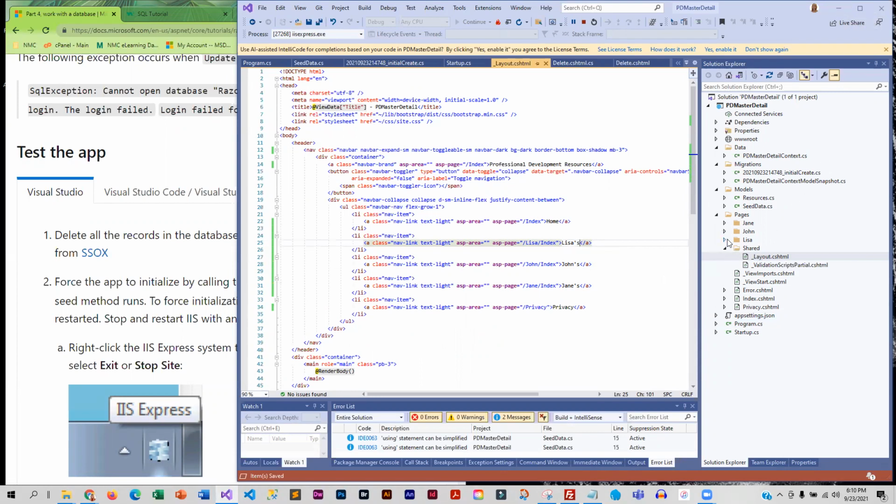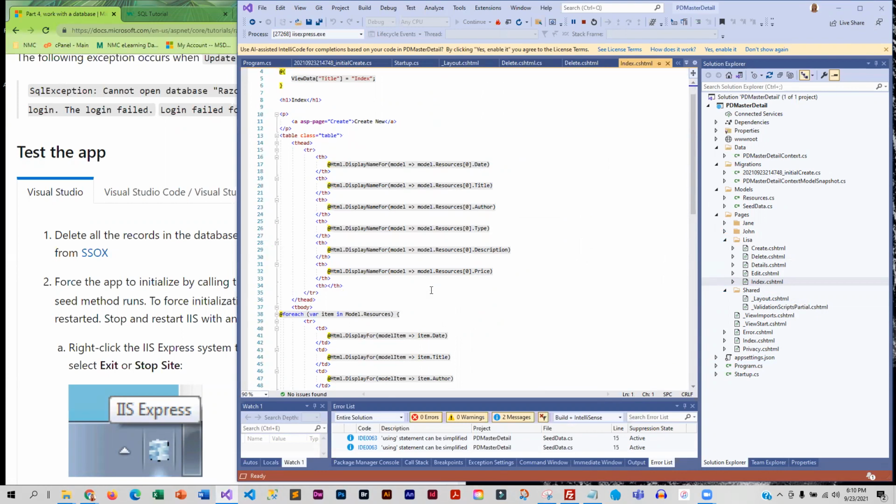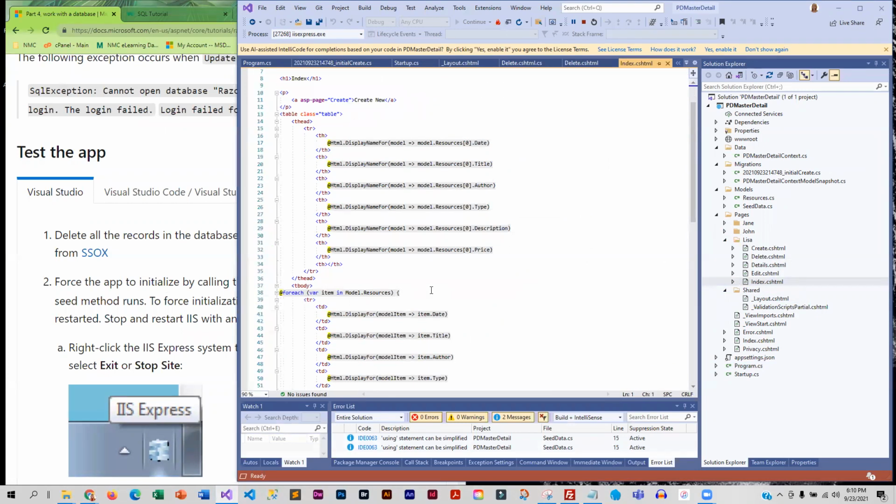So at this point, I'm ready to do a little customizing for my index. I don't have to show all this on my master page, which is basically what the index is. I do think all of it's useful except for price, because most of the time the price is free.